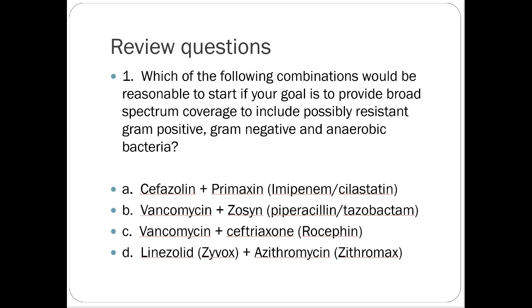So what do we want to do when we want to provide broad spectrum coverage? What are some of those definitions? Or does anybody have an idea? Do you know the answer? I heard C and I heard B. Anybody want to argue one or the other? Ceftriaxone's pretty broad spectrum. What's Zosyn? Is that more broad spectrum or less than ceftriaxone? Do you know what the magical bacteria that Zosyn covers that's kind of our benchmark?